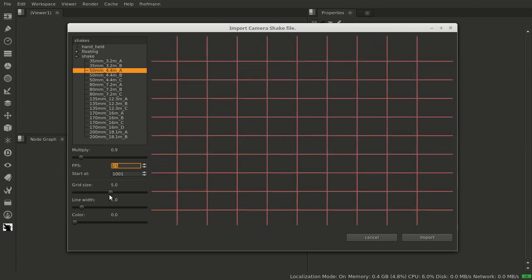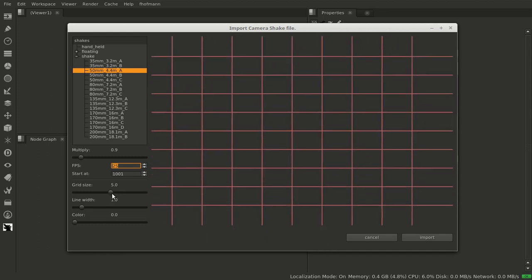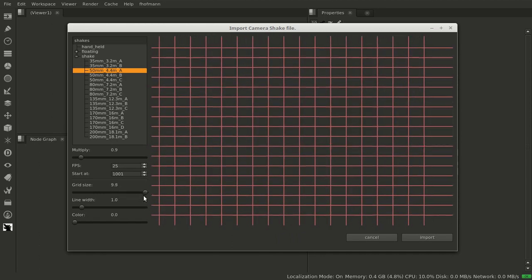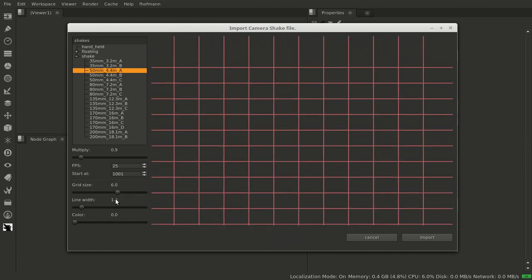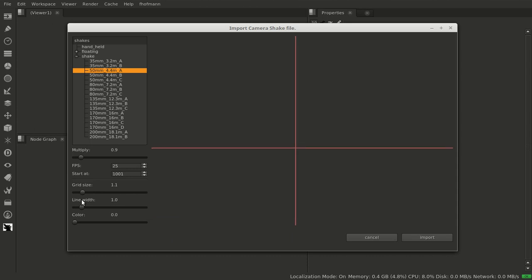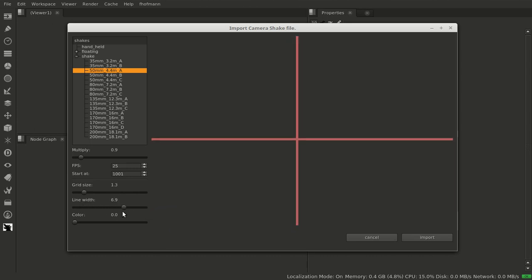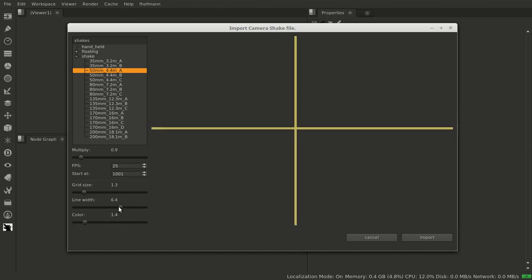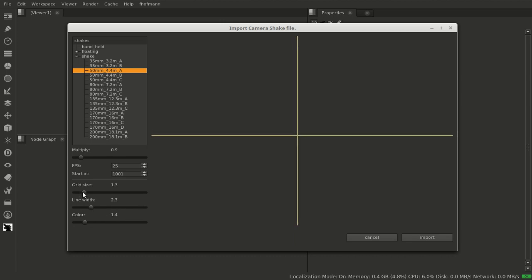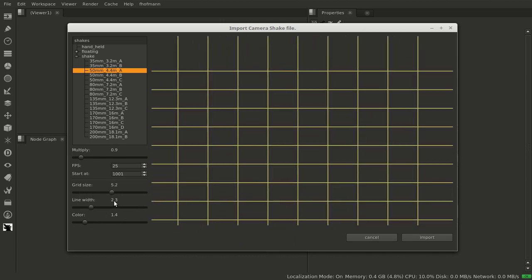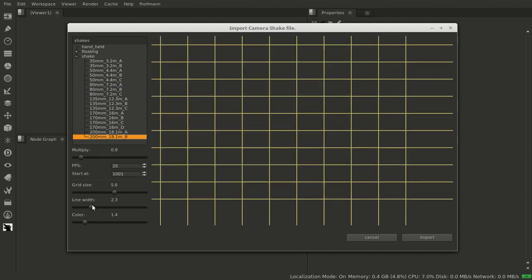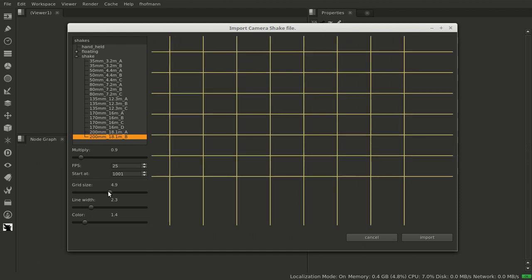And then I can separate those, I can preview the grid size in different sizes, so if I want to have a more detailed grid for visualization, or just have a really small one, or just one cross, and then I can just increase the size of the line as well, maybe change the color if I fancy to. But I would rather go for something like this, but I can do it on the fly, and I can still go through all those settings in here and just adjust this as needed.